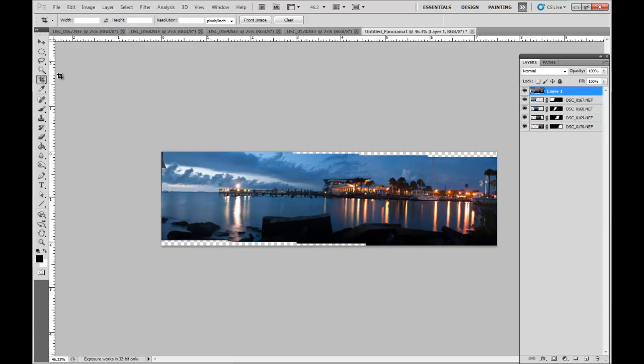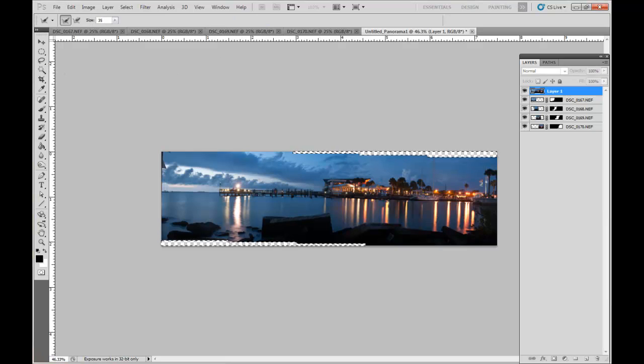And another option is to take your magic wand and click on the transparent area. Now while holding Shift, you can see a plus sign appears next to the magic wand. That means you want to add a selection. And while holding Shift, I'll click the other area. That means I've added it. Now if you want to take something away, while holding the Alt key, you'll see a minus sign appears, and you just click on it and it'll subtract it. But we'll go ahead and make sure we have both of these selected.